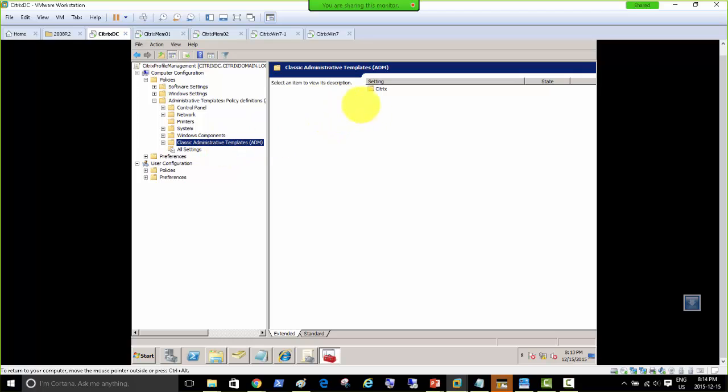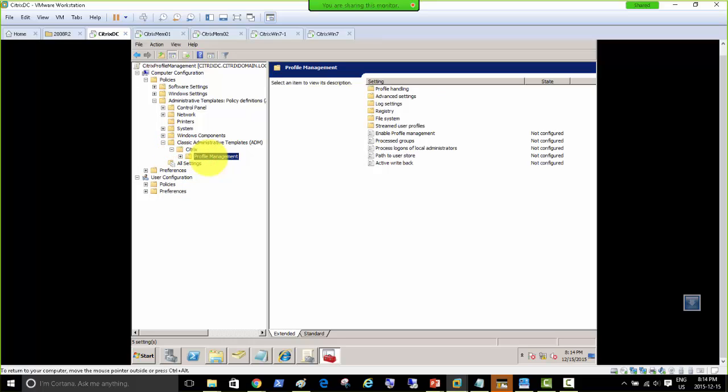Classic administrative templates, and there's that Citrix template here. So if we go, there's that profile management. Although I remember we did load those policies on the domain administrator. In the domain admin policy, default domain policy, we added another Citrix template before, but this is profile management. So if we go through this, there are many features that we can enable.